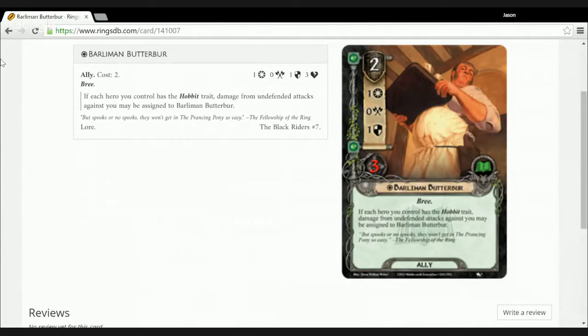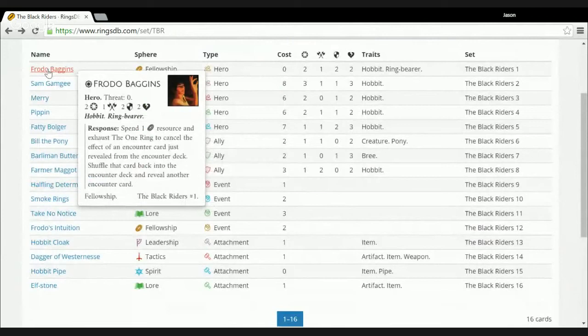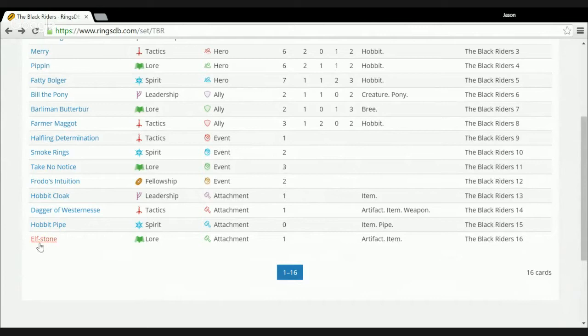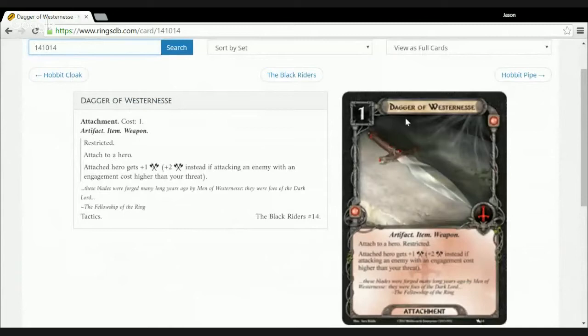You're playing as the hobbits. For this quest in particular, you're going to be running away from the Nazgul, as they're going to be trying to hunt you down. I think that alone is cool. And once again, a lot of thematicness and even some gaming stuff that helps you out, like the dagger here, the Dagger of Westernesse, which is a weapon they're going to probably place on Merry.